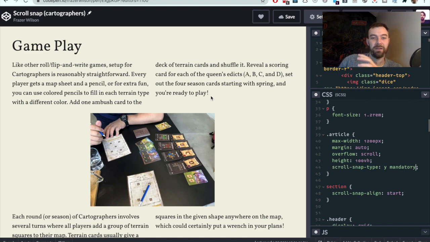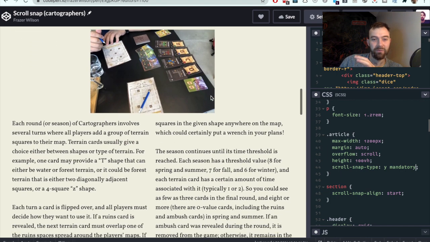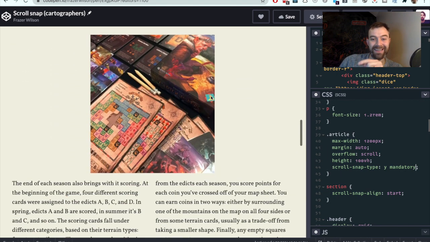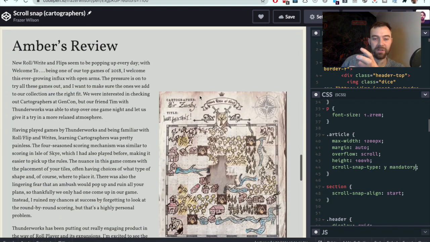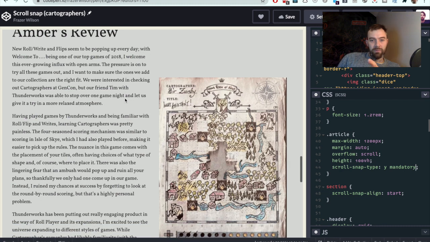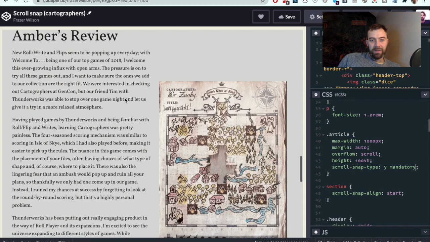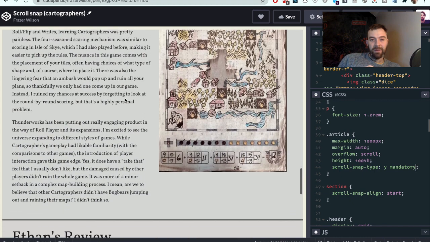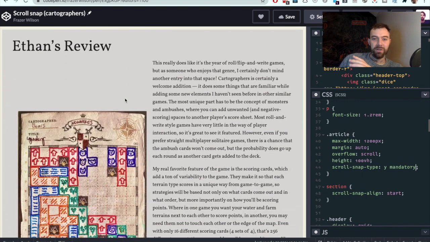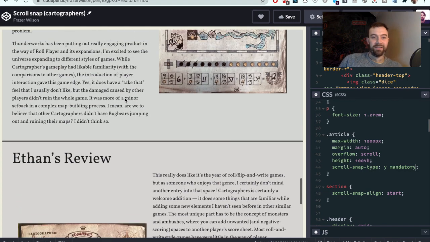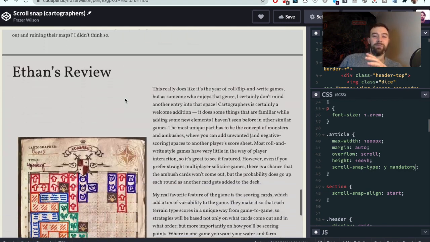It doesn't completely control your scroll, so I can still scroll, I can still read this article. It's just that when I'm getting near the bottom, it's going to make that jump for me. That could be a problem. So for here, you might not know how long this review is going to be. I start scrolling and inadvertently I've got to the bottom, and as I let go, it's jumped. So I never got to read those last sentences because while I was reading, it just jumped for me.